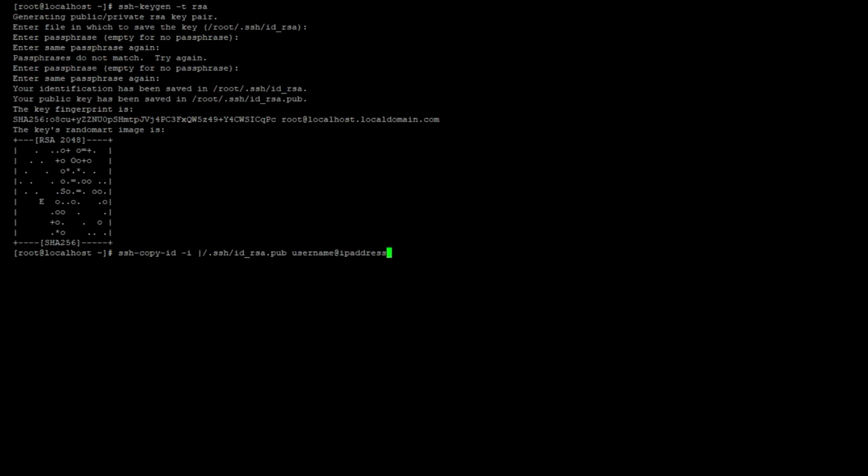Replace the username with your server's username and the IP address with your server's IP address. If you change the default SSH port, use the -P option with the port number to connect to the SSH port. If the IP address is correct, it will ask you to enter the user password. It will copy the public key to the server and ask for the user password one last time. Enter the password again and that's it. You have set up an SSH key to log into the server.